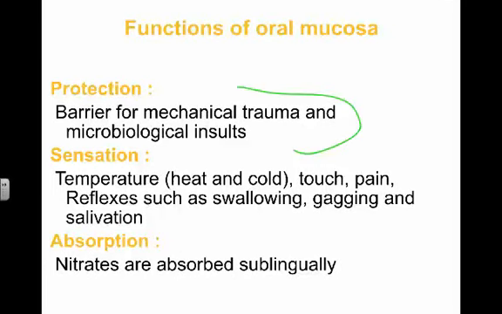Again, it's a barrier. It's very much the way we speak about saliva. It has sensation. It's got heat. It's cold. It is neurologically one of the richest, most sensitive areas, huge parts of the brain. When you take a look at the homunculus, huge parts are associated with the lips. We have some life-saving reflexes besides it, such as the swallowing reflex, which is a very important reflex, and the gag reflex, also very important. Both of these are survival reflexes, as is the vomit reflex, also very, very important. And it's for absorption. We'll speak about that.